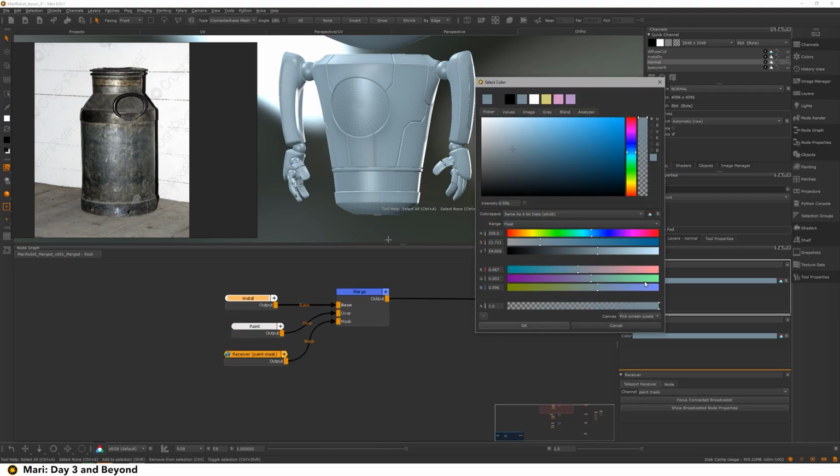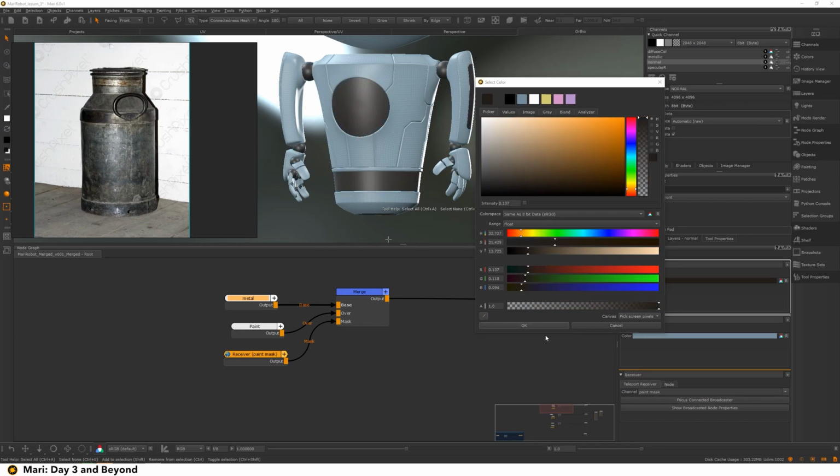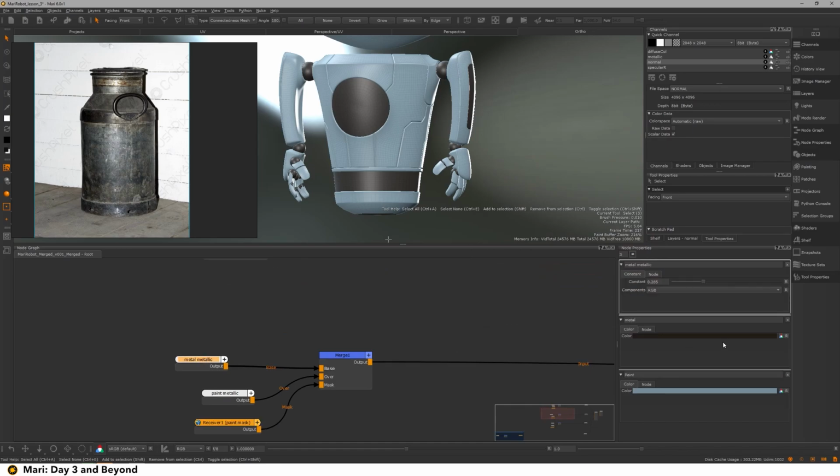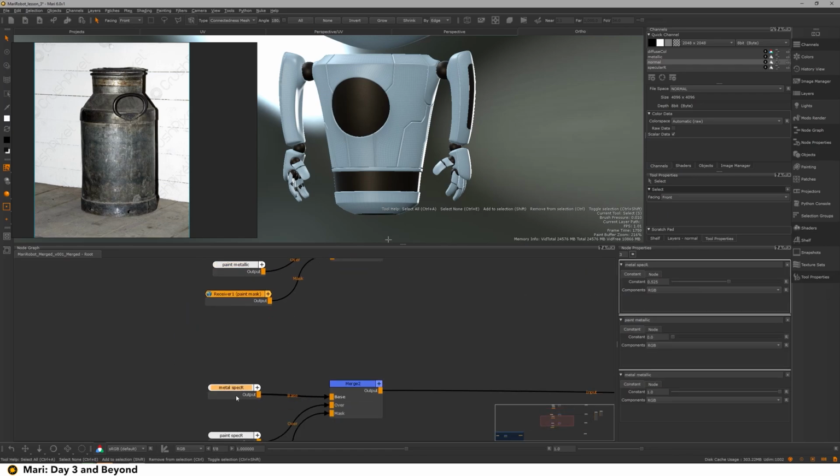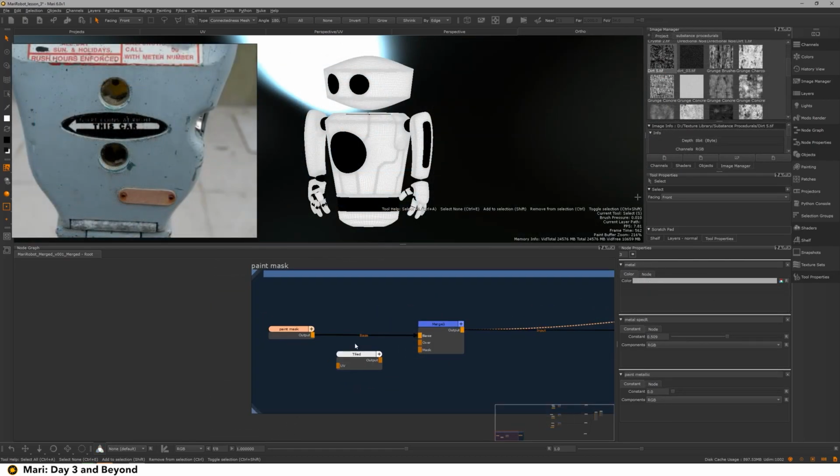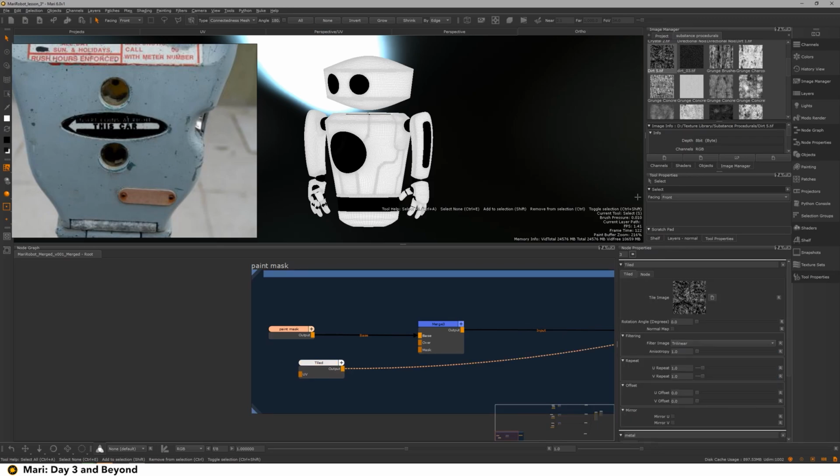They are amazing. So now basically I've got this setup where I've got this one mask defining where there's paint and where there's metal. And so because of that, I can start using merge nodes to add different constants or different colors to define different properties of these materials. So for example, I've got a different spec for the metal, I've got a different spec for the paint.